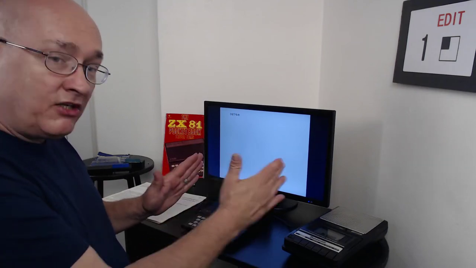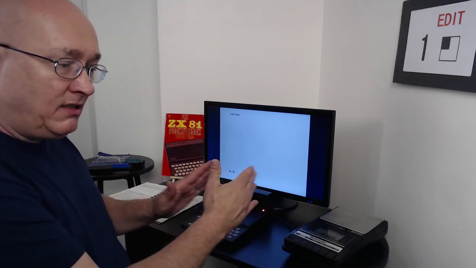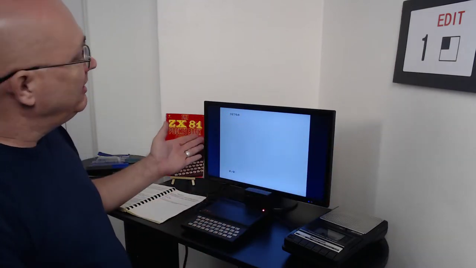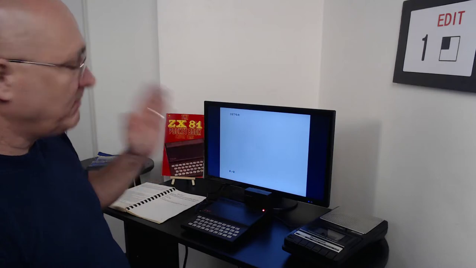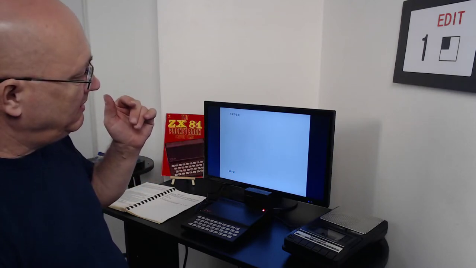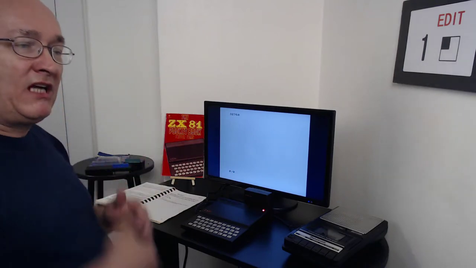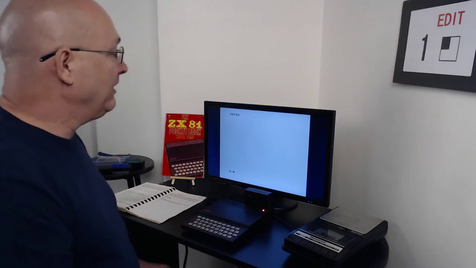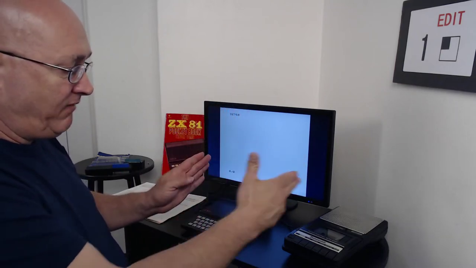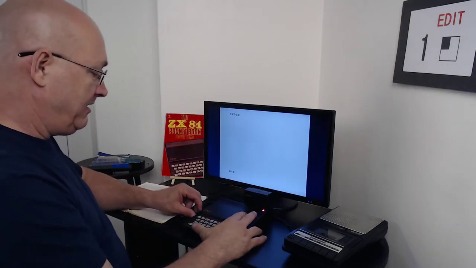The next 8K is unused, it's an open area. And then the next 16K is RAM. So from, what is it, I'm not sure exactly off the top of my head. Later on, I'll blurt out what I'm thinking. But from 16K to 32K is RAM. So we've got 16K of RAM in there. So that RAM pack is 16K.